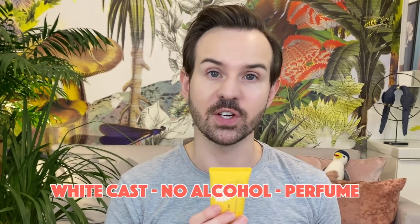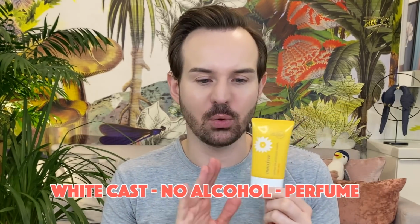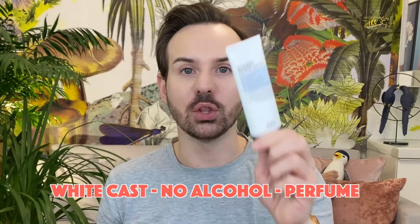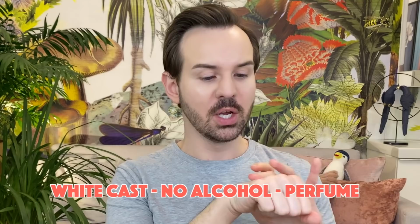The white cast is really there. So even for medium skin tone, if you are scared about a white cast, this one is going to be there. Also, it is going to cling to facial hair. You can still blend it, but it is an issue, I have to say, with this one. More than the Purito one, but you will have a better protection for sure. Or not for sure, but supposedly. And it is more in a cream that has a very, very nice finish on the skin.